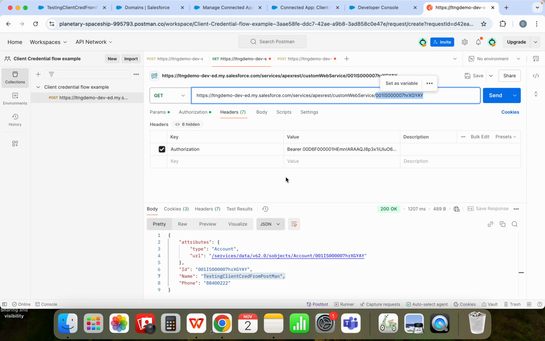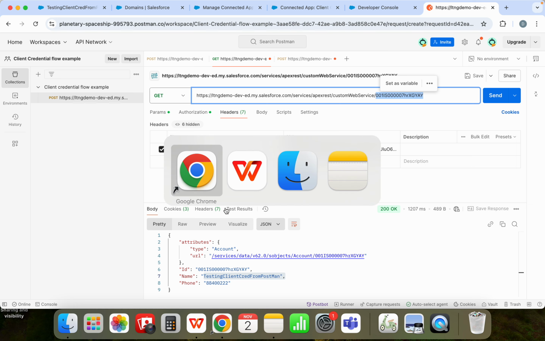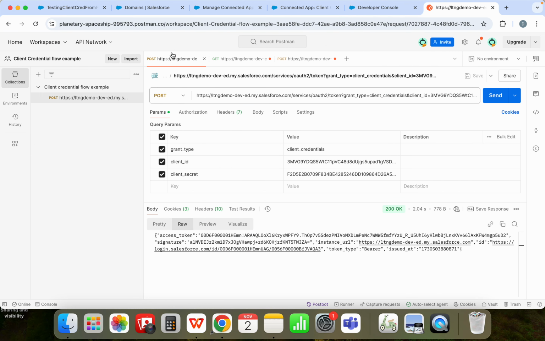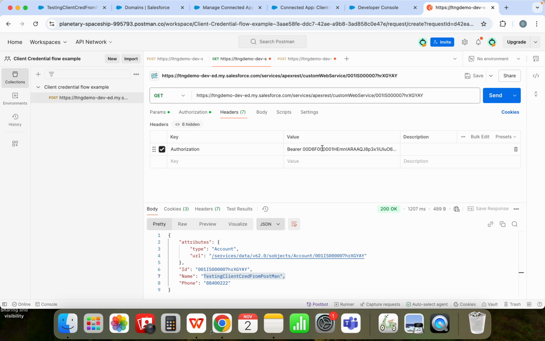Now here we have to do a few things, as I have shown here. While performing an operation, we have to pass authorization in the header and the bearer access token. So the access token that we have received here, we need to copy this, go back here, and in the header section, just type authorization, type bearer, and I will put my new access token.